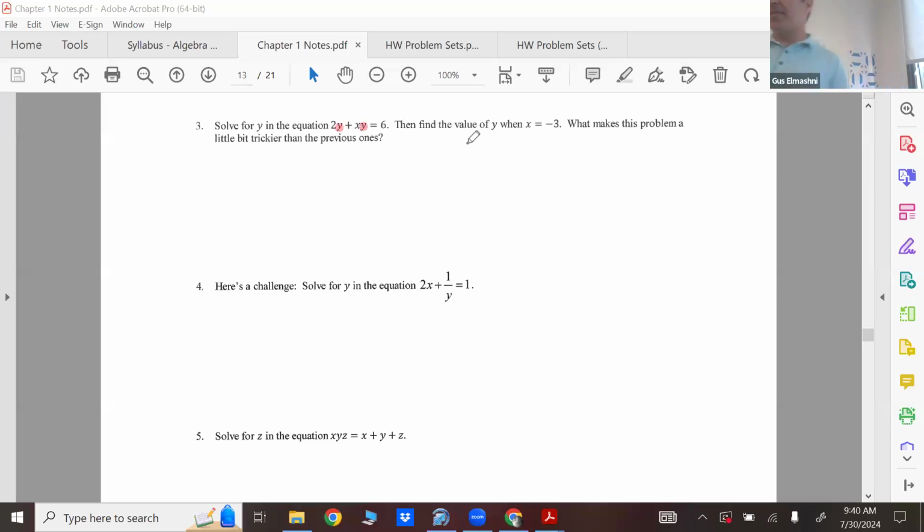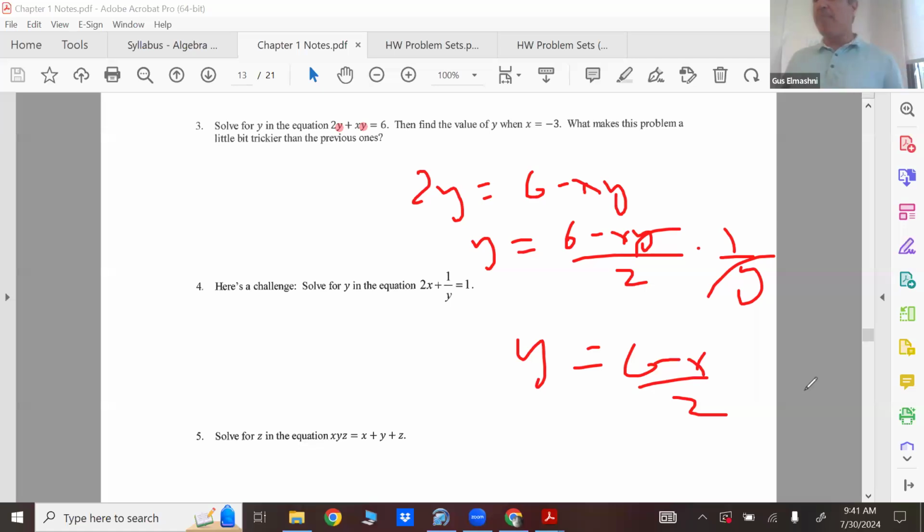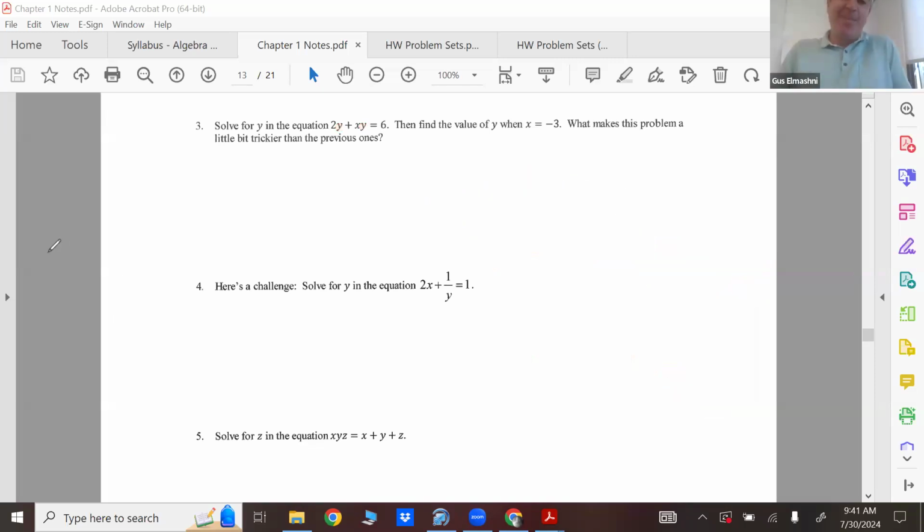So y occurs twice. Some students will do this. Don't write this down, by the way. This is bad stuff. Some students will try to move this xy over, and then they'll divide by the 2. And then they'll do some really weird stuff, like multiply by 1 over y and not do it to the other side. And they'll have this, which is wrong. This is really bad math I'm doing right now. They'll do all this weird stuff that I never even thought was imaginable. It's like, wow, that's pretty creative. But it doesn't work with the logic of math, because in math we have rules, right? So again, y occurs twice.